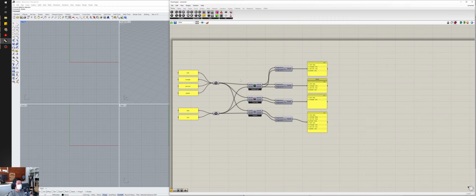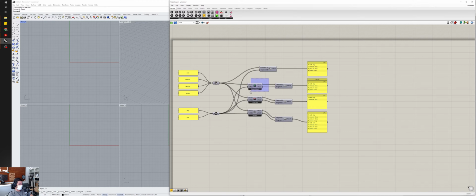So if I didn't even use this component, and I connected it directly from here to here, you can see that nothing changed. Both of them are the same. And that's what I mean by being the default behavior. You don't need to do anything actually to tell it to do this. This is what it will do automatically.